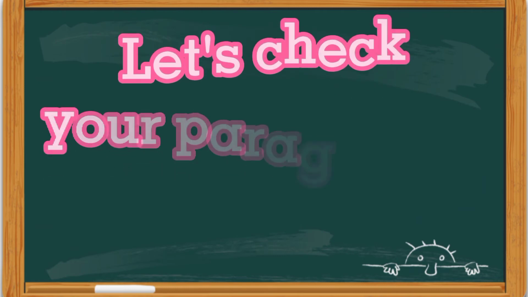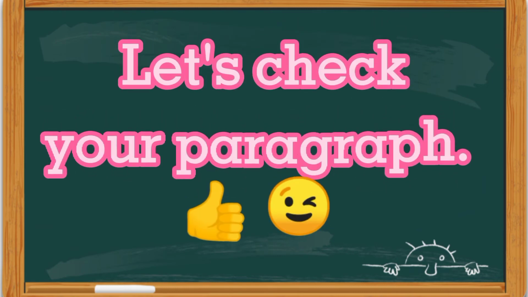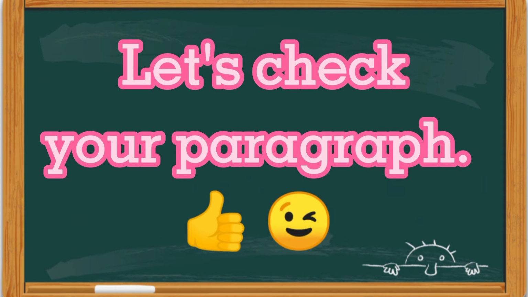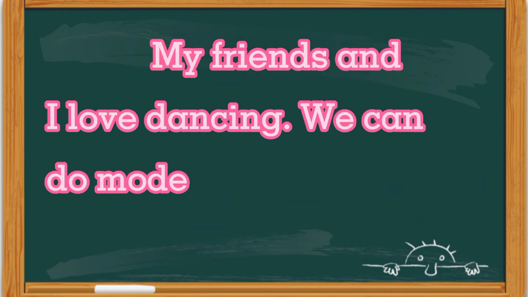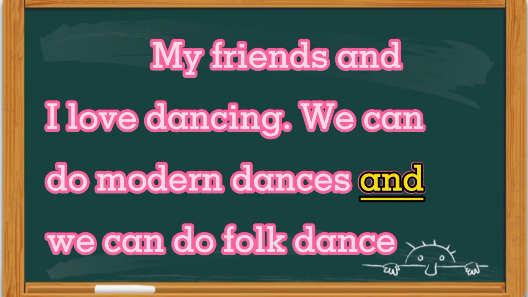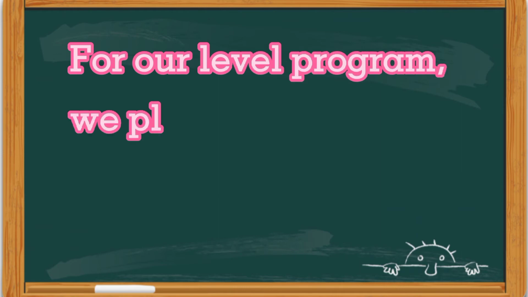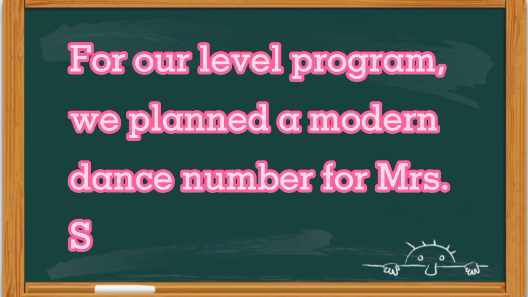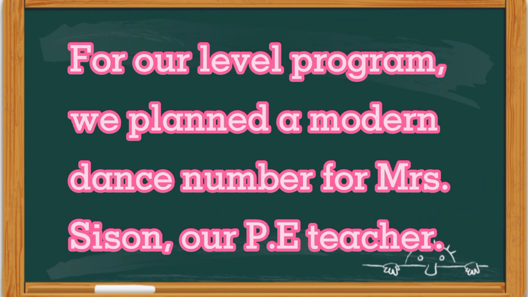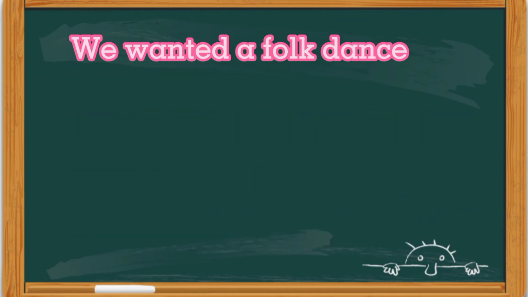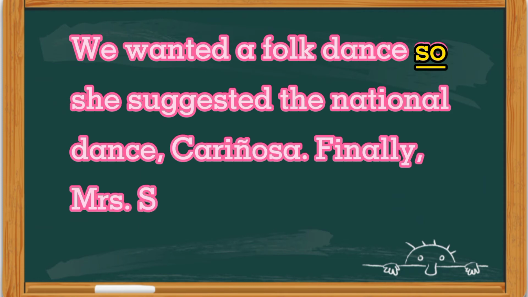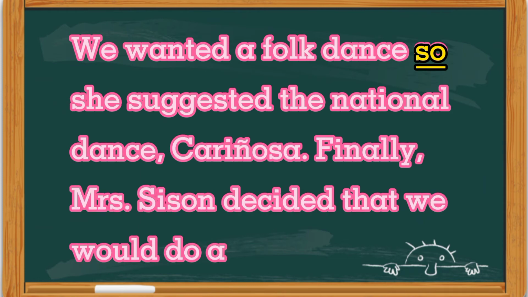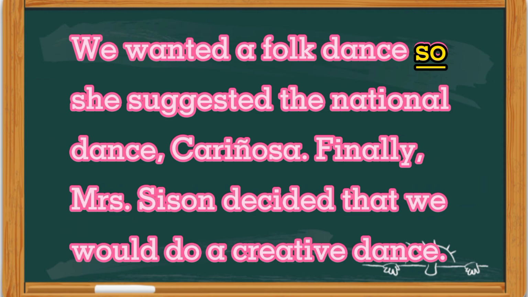Are you done? Great! Let's rewrite the paragraph. My friends and I love dancing. We can do modern dances and we can do folk dances too. For our level program, we planned a modern dance number for Mrs. Season, our PE teacher. We wanted a folk dance, so she suggested the national dance, Cariñosa. Finally, Mrs. Season decided that we would do a creative dance.